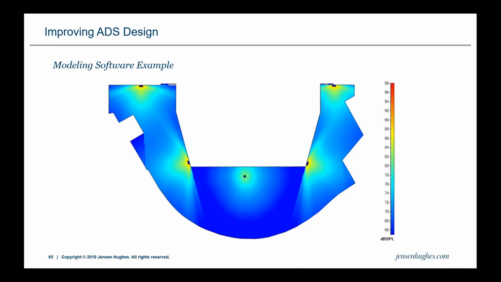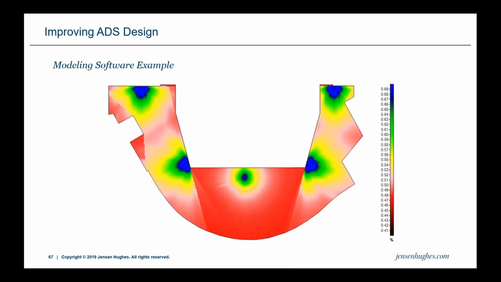Well, what was our design sound pressure level? Well, didn't we say that the ambient sound pressure level in this space was going to be about 65? So really, we need to be around 80. So this design is not going to even provide the audibility that we need. So we have to clearly do something. And that's the nice thing about these modeling software packages. It allows us to see it in advance.